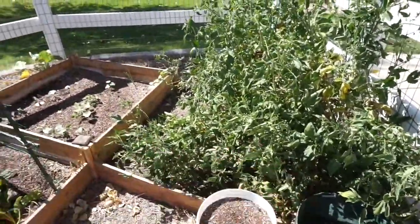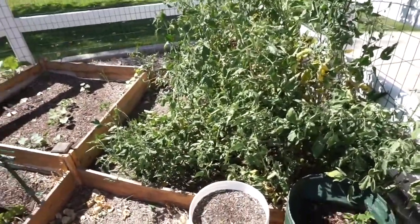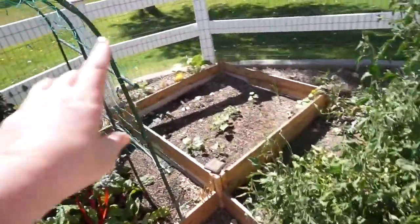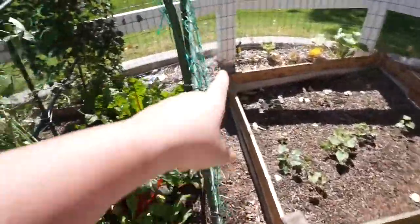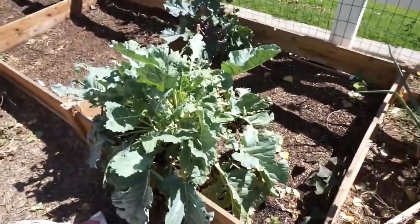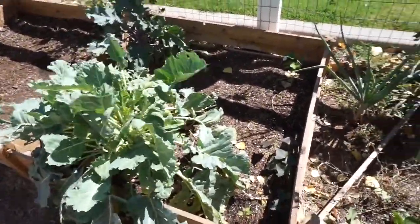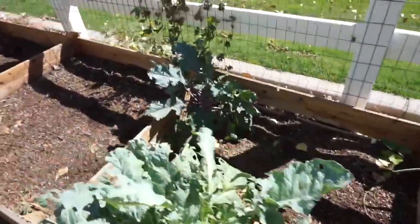I got this giant tomato plant that I might rip out. It's producing still, but not a ton. I'm not sure it's worth it. Sweet potatoes back there, those have been in there for a little bit. I planted some peas right here. In this bed where I still have some kohlrabi that I'm just growing for the leaves, I also planted two different kinds of collard greens.